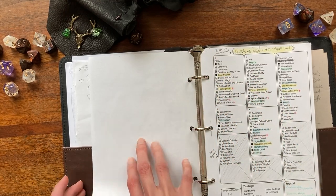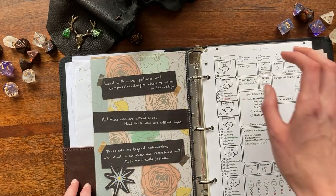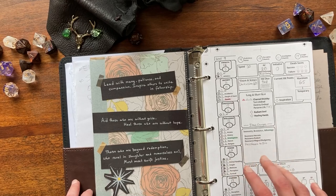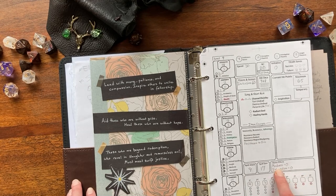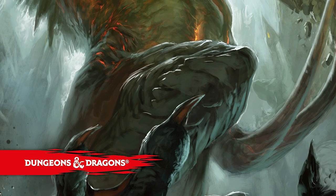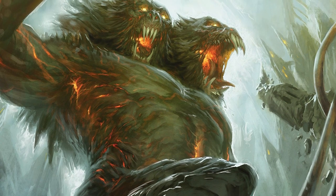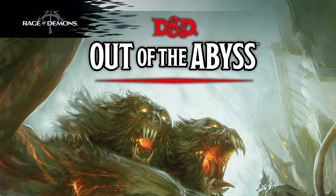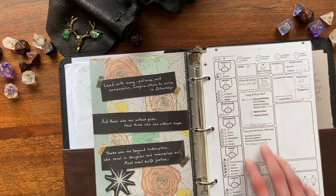I have all the upfront data I'd need at any given time in a roleplay or combat situation where I need to strategize. This has all my long and short rest information, what spell slots I have left, madness — because we're playing the abyss campaign, we're in the Underdark and madness is a thing — and having the hit points, speed, darkvision, and all that data in one place I thought would be a good layout that would work for me and this character.